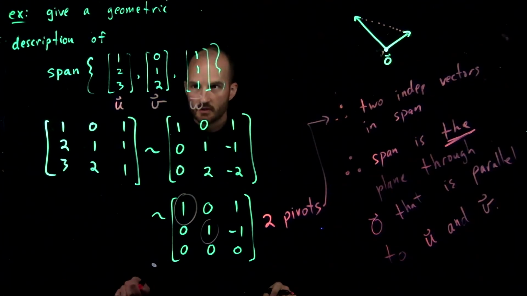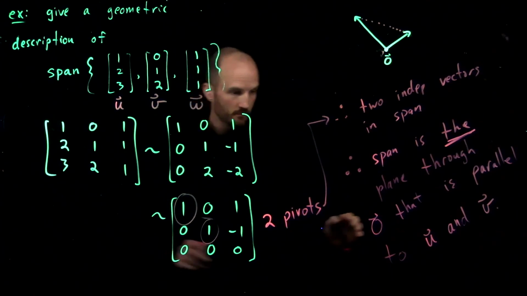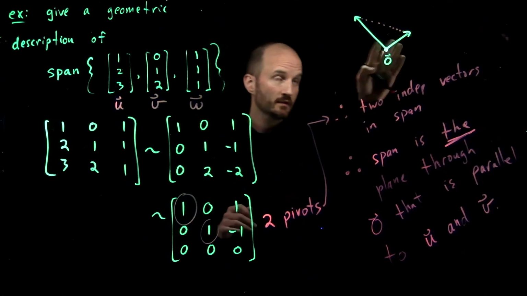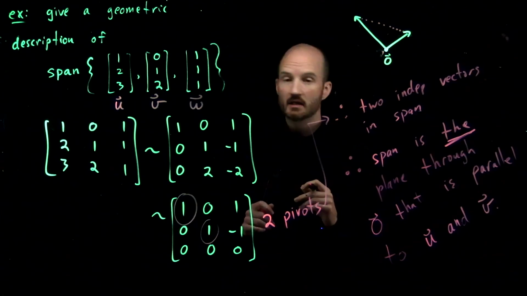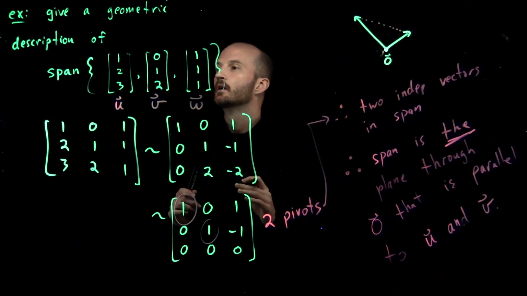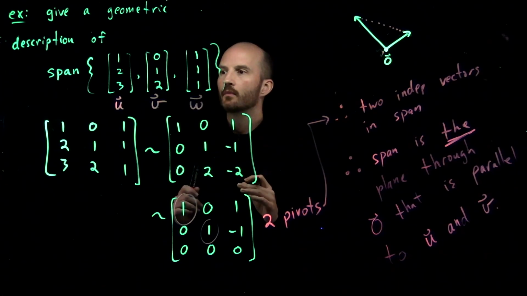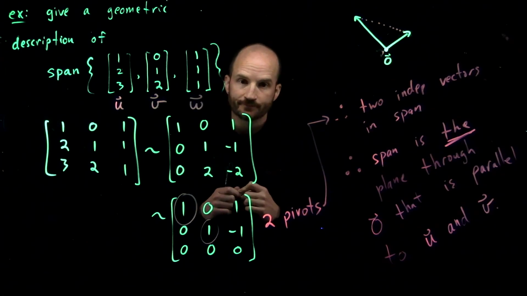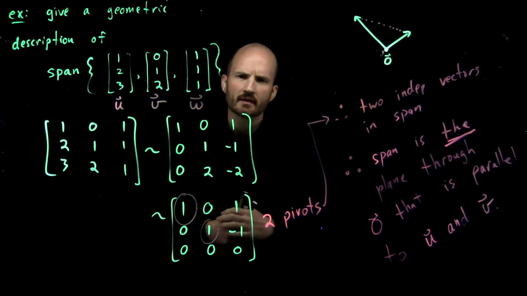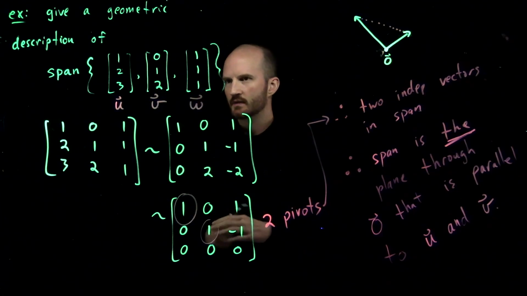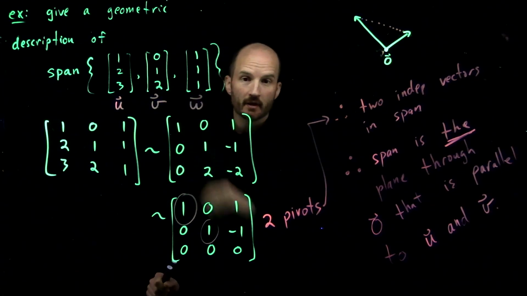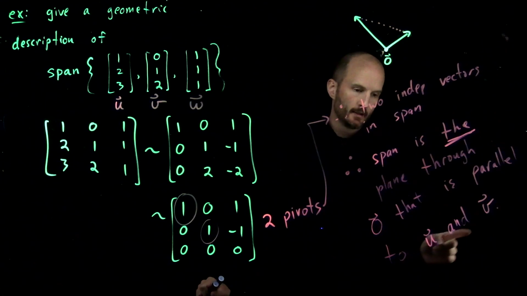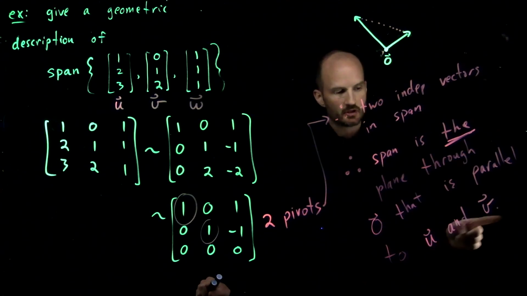I could have gone with u and w. You just have to make sure that the two things you choose here are actually independent. To be independent, I just need to check that they are not parallel. I can't have one of them being a multiple of the other. In this case, thankfully, that's no problem. Just by inspection, I can see that it doesn't matter which two I pick. I'm going to end up with two independent vectors, and any such combination will work right here.